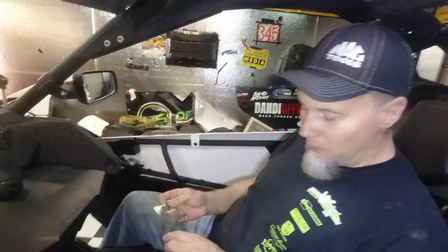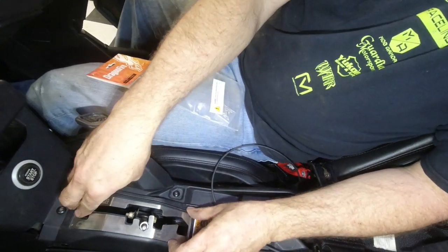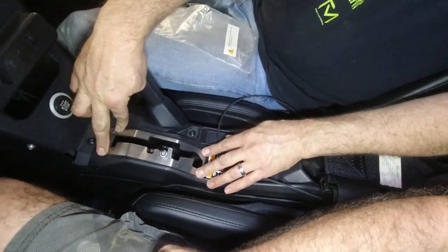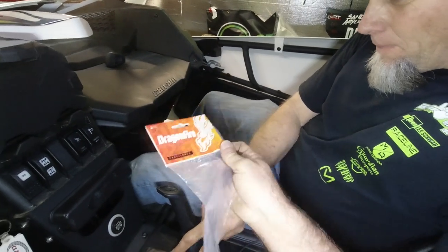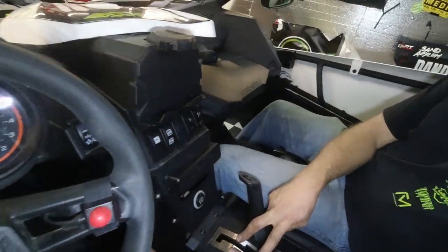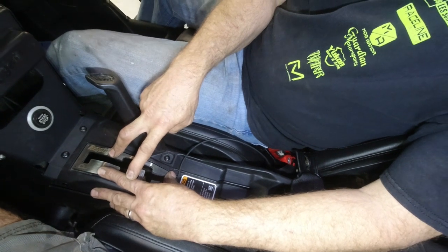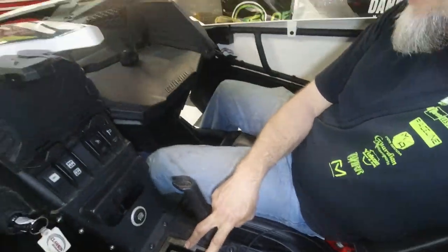Anyway, so now what are we doing? Well, there are no instructions, like you'd read them anyway. What is it? It's just a little plate that goes over this. I believe you just match it up with everything, drill the holes, and put the screws in. And it'll say DragonFire Excellence. It doesn't even say what it is. How much was this? About 30 bucks. That's not bad. It looks kind of cool too. So I'll hold while you screw. I mean, drill. And that baggie you just dropped has the screws in it. We've got to get the bag. Yeah, I dropped it.